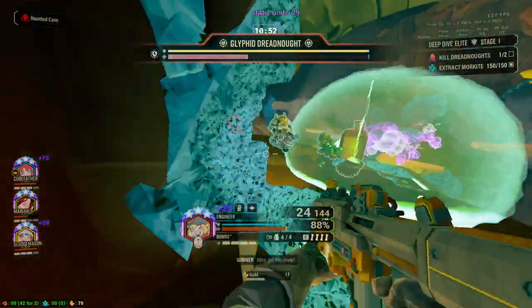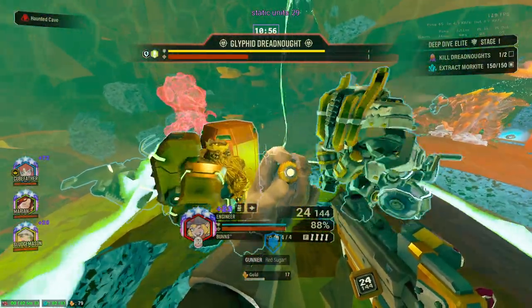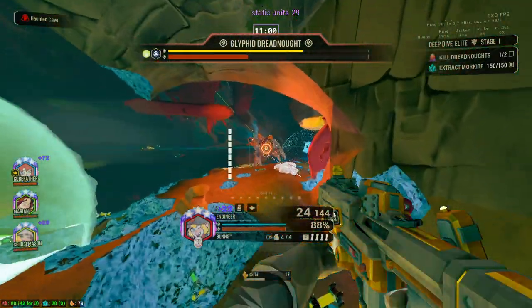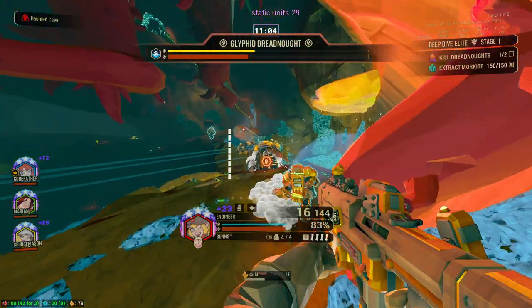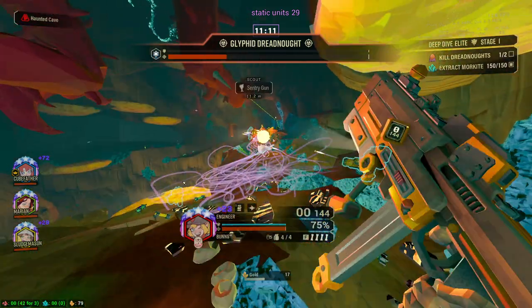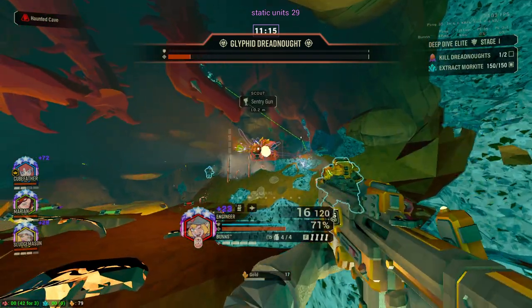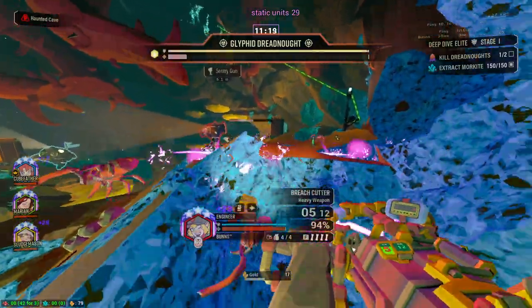Okay. Yep. You're good. Alright. Oops. I kinda dashed into the ghost there. Yeah, I did that. Freezing. Sick. Nice. I'm gonna get out of the pit. Nice. Good phase, good phase.